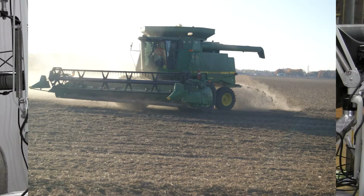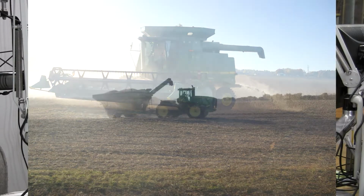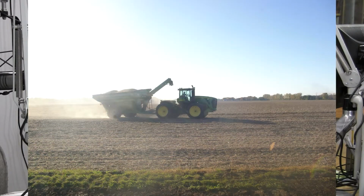So the transport wagons unload into the semi-trailers at the edge of the road, and they are designed so that they often have stainless steel bodies, and they have a couple of trapdoors, so that the grain can be loaded without having to lift up the semi-trailer. So that grain goes to the nearest elevator, which is Fulls.